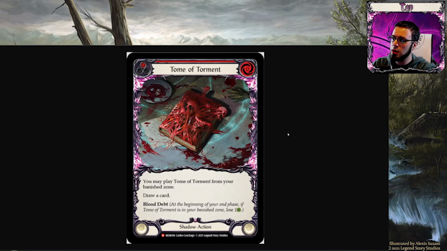So this is 1 pitch, 0 cost, Tome of Torment. You may play Tome of Torment from your banish zone. So again, we want to have Blood Debt cards banished for multiple reasons. Draw a card. So Blood Debt. At the beginning of your end phase, if Tome of Torment is in your banished zone, lose 1 life. So again, this particular one only says 1 life. Maybe there's ones that actually have a higher blood debt. Who really knows? But this is the kind of card that does make the Eclipse a little bit easier to think about playing, because this is free and it replaces itself. So it cantrips in. It doesn't go to your banished zone, but that's fine.